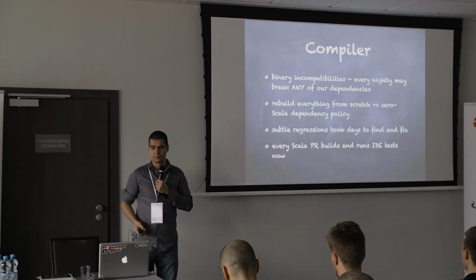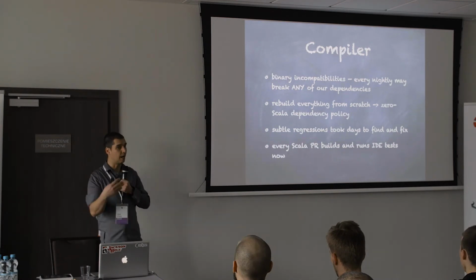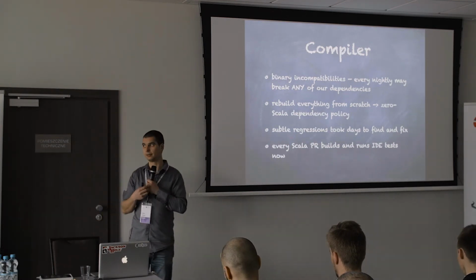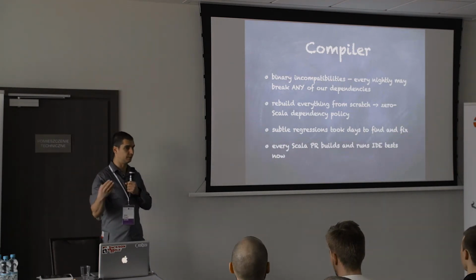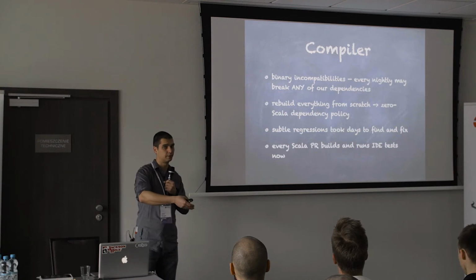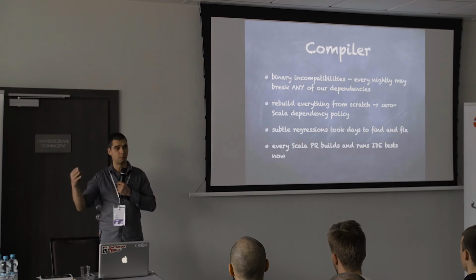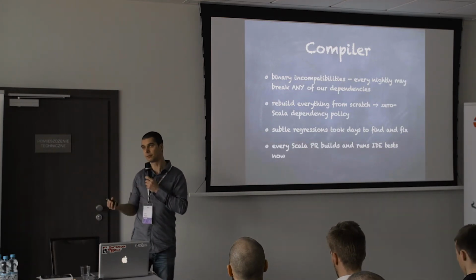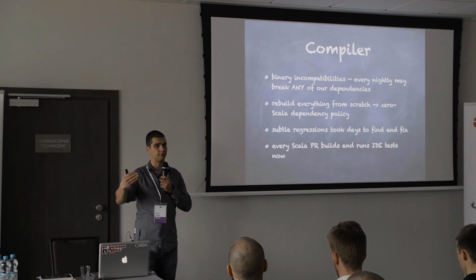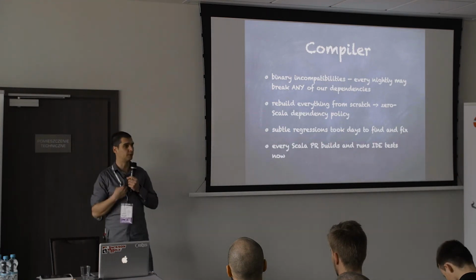Now, my favorite is binary incompatibility. There's no real API on top of the Scala compiler yet, and neither binary compatibility. So that means any dependency that we had also had to be rebuilt for the Scala nightly, and that may fail. So now maybe you heard about the community build. So the Scala team has a bunch of projects that they build every night on every pull request, and then they see if anything is regressing, and they can take action. Now, we were the community build back then.